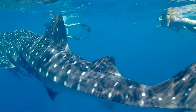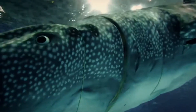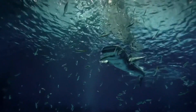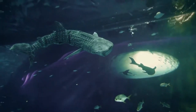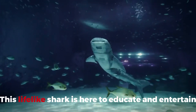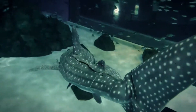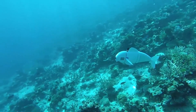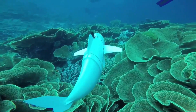Shanghai Robotic Shark. Making a splash, the Shanghai Robotic Shark brings a bit of the ocean to us. Designed for more than just making waves in aquatic environments, this lifelike shark is here to educate and entertain. It's a glimpse into the future of aquariums and marine parks, where robotic inhabitants can thrill and teach without any risk to real wildlife.